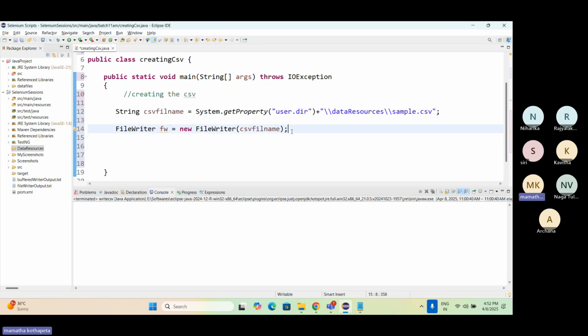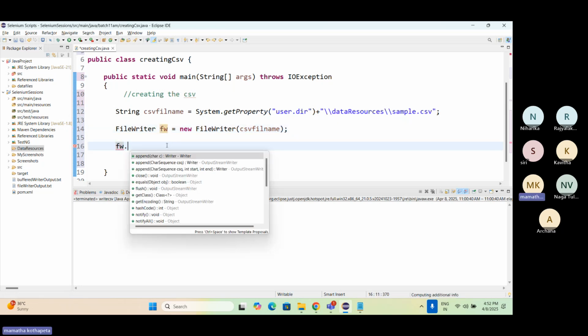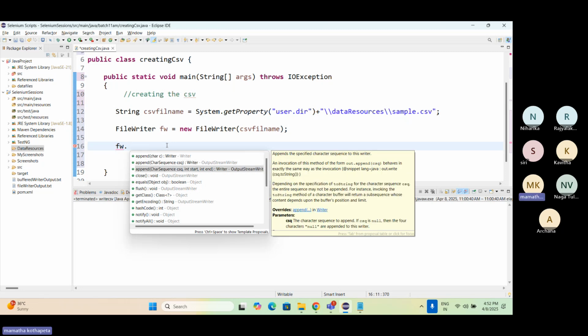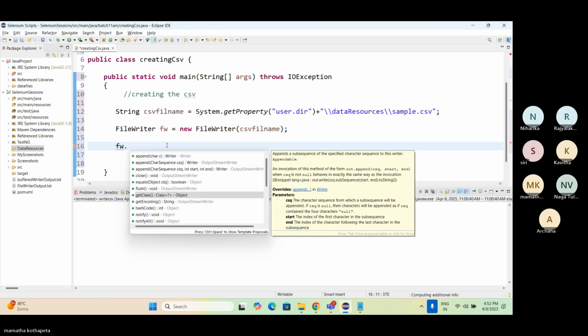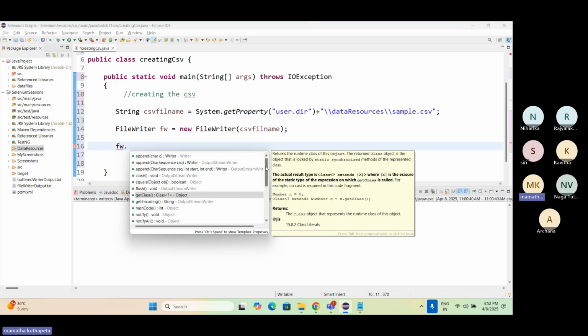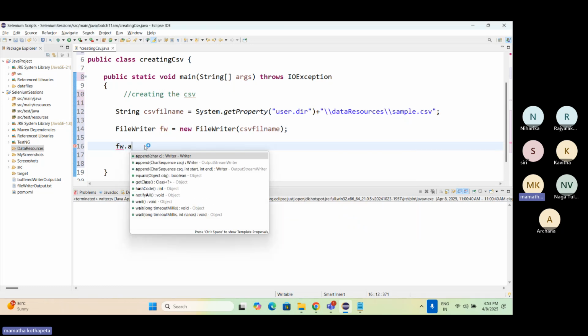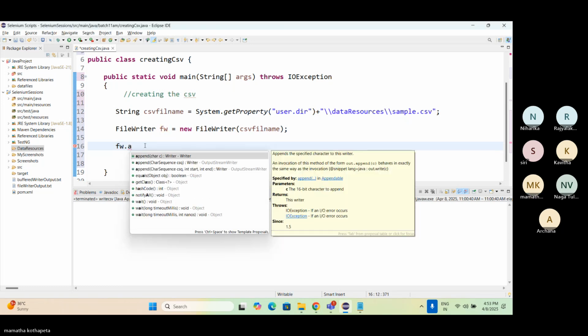Correct. Now, this reference variable gives a lot of methods. Out of which I'm very much concerned about, I'm writing a file, so I'm going to take either the write method or the append method. Generally we use the append method.